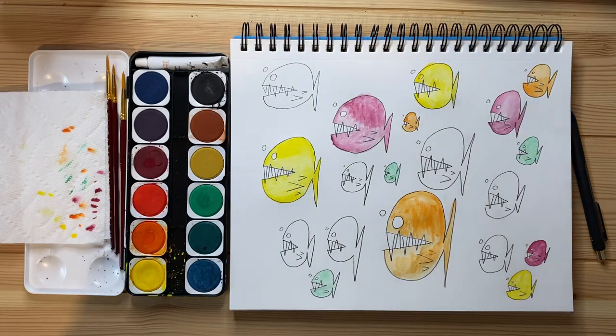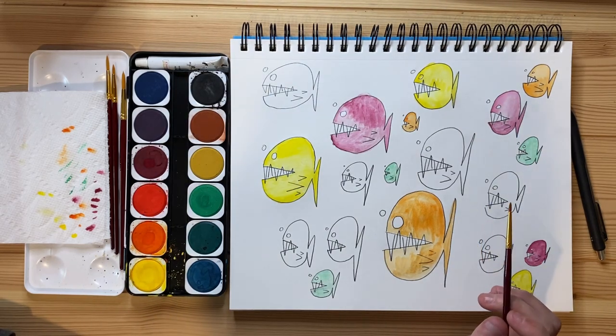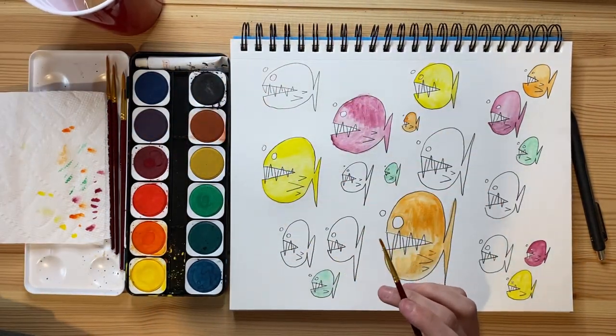How far in the video are we? I didn't realize we were 25 minutes in already. Oh my goodness. Wow. Well, it is turning out pretty well so far, though, if I do say so myself. Certainly no complaints on my behalf. I always forget how long painting takes. I ain't gonna lie, y'all.